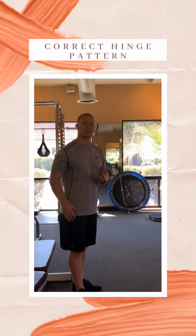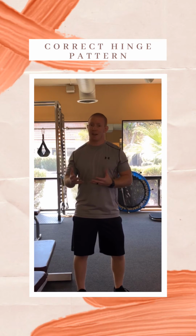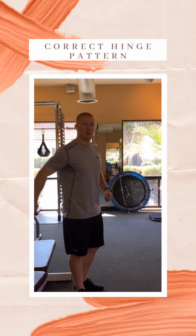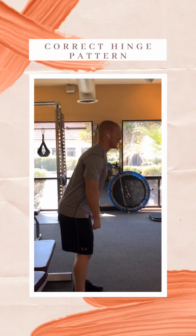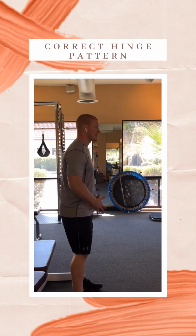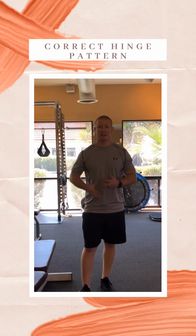And then the last thing is maybe you're having them go into some RDL movements. I'll even have my athletes, even if they've graduated from this stuff, put a band around their waist with a partner holding, and the band teaches them how to reach and pull into that position and then squeeze through at the top. So there's a few different variants for the lower body.